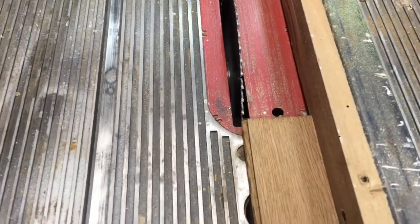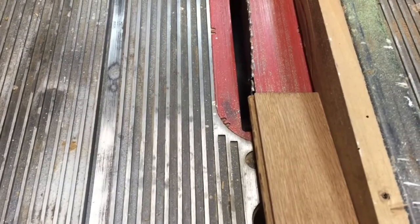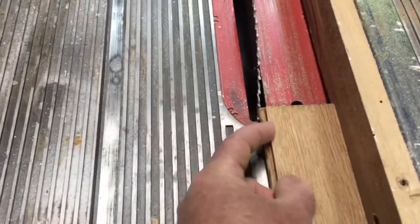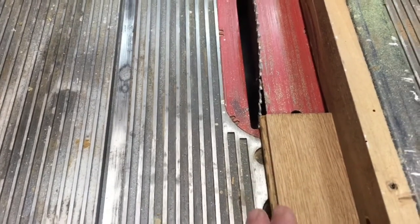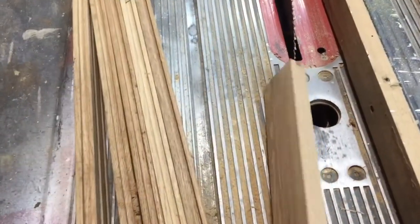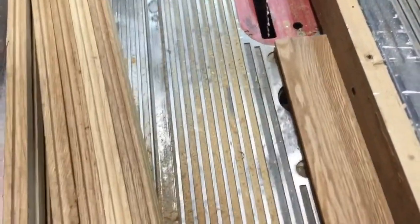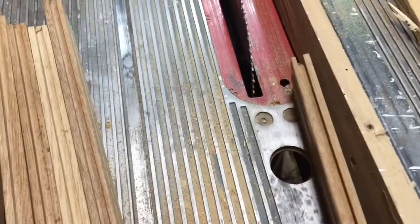Got this all set to just about a 1/16 more than the tongue. There's a little bit of a rounded edge here, and we're gonna cut that off too, because we're gonna glue these together. We want that edge to be gone. So I'm gonna run these boards through and then reset it for the groove. Got the tongue side cut off and moved it over to just under 2 inches. Now we're gonna take off the groove side.